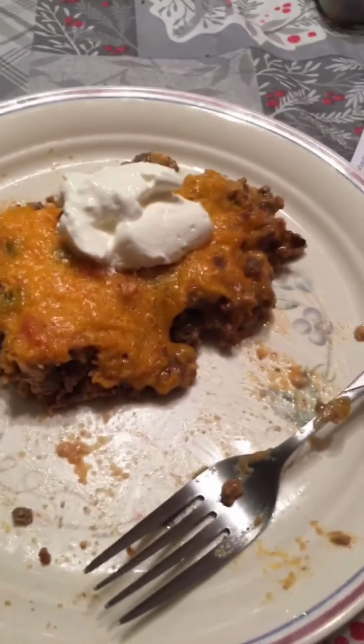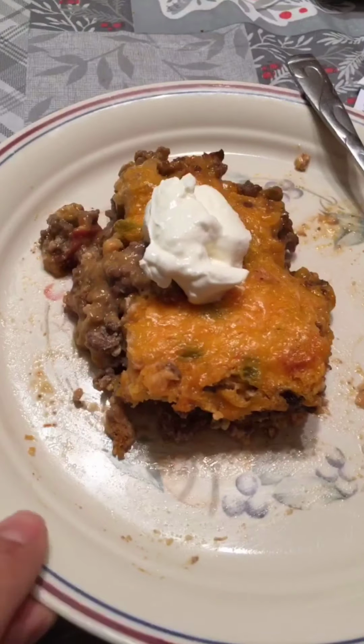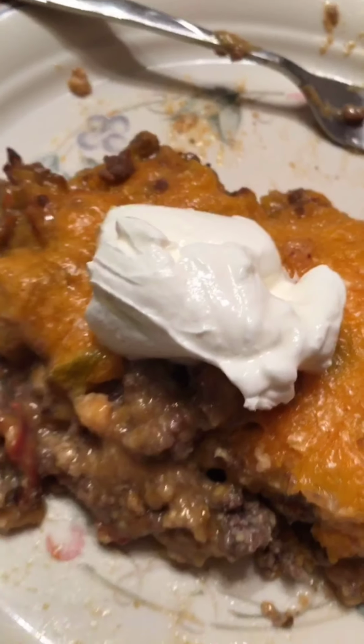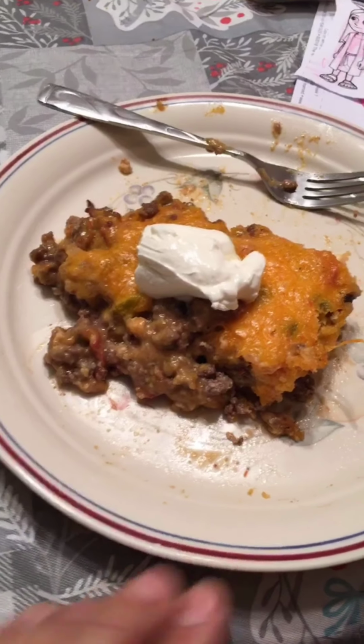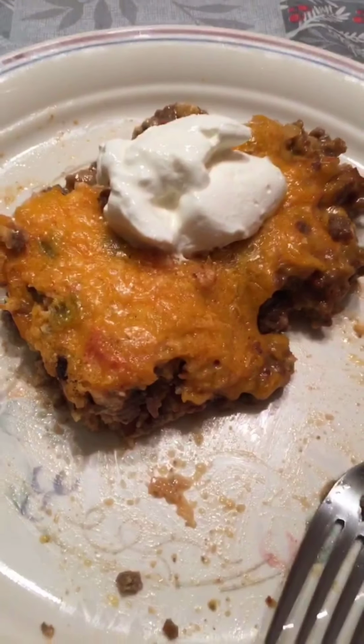Man, that was good. Okay guys, since I didn't show you before I ate, I had to grab another piece, and I added some sour cream. You can have sour cream on keto, so if you want to add some sour cream to this dish, I would highly recommend it.